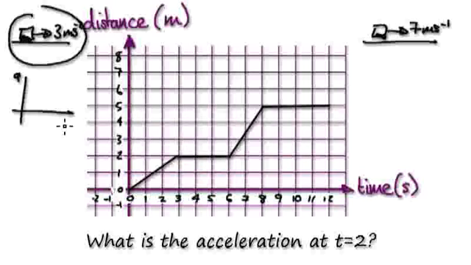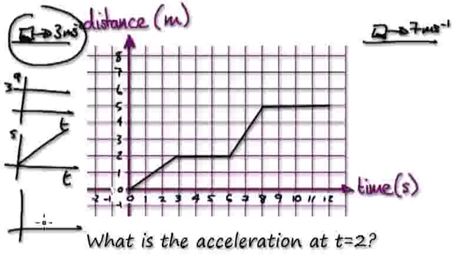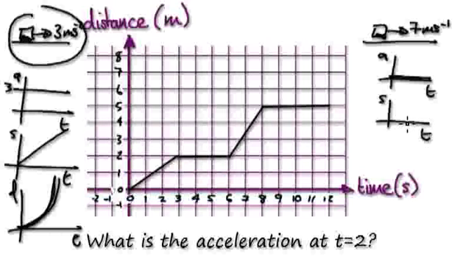So the acceleration time graph for the accelerating car will be 3. The speed time graph for this car will look like this, and then the distance time graph for this car will look something like this. It will be some sort of quadratic. For the one going at a constant speed, the acceleration will be 0, and the speed time graph will be horizontal. Over here, the speed is diagonal. The distance time graph for the constant speed car will be a straight line, while for the accelerating car it will be, in a way, a quadratic.